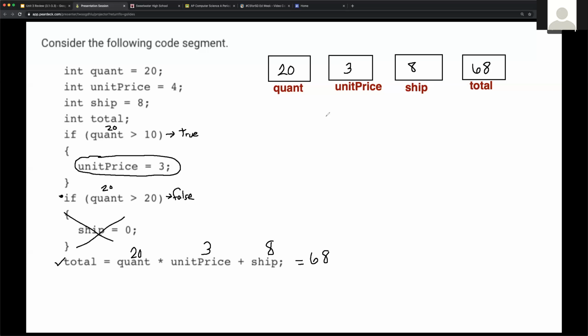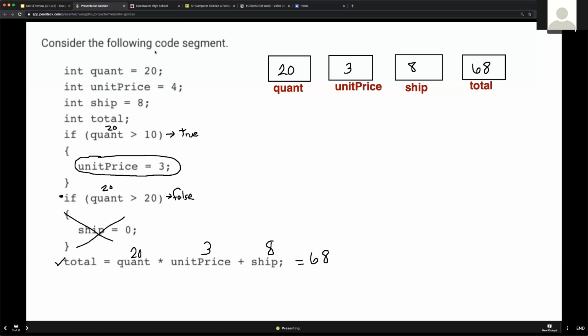Okay, so if you're just joining us, I'm just demonstrating how you can annotate in order to track the state of variables in order to kind of go through code and trace it and to see what the result of that code is going to be. Because you're going to want to be doing this as we go through these review questions. Okay, so now that I've shown you how to do that, let's work on some questions.